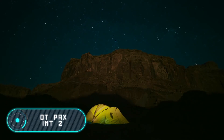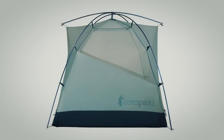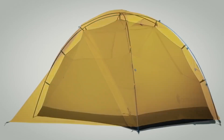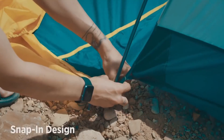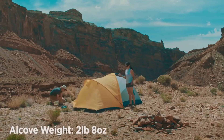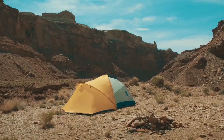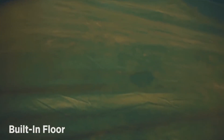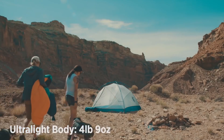Cotopaxi Inti 2. The latest product of American company Cotopaxi is a universal 3-in-1 tent which can change its form to the comfort of one user alone or up to four people together. The tent has four main elements which can be used separately or altogether. The main element of the system is an ultralight mesh body with a bathtub floor, along with a water and windproof single-layered tent and floor.